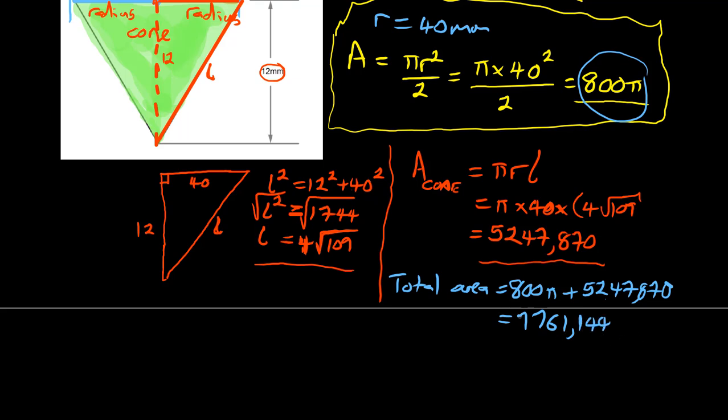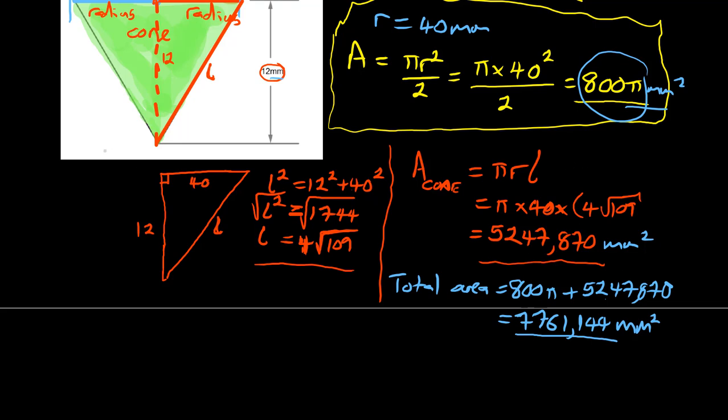Now you need to put the final answer with the units, because if you don't put the units, they're going to penalize you. Remember, we were dealing with millimeters, so your answer for area is always square, so it will be millimeter square. You can actually be ensuring that you put your millimeter square in those as you are working there, so that your final answer, you don't forget that it has to have the units of millimeter square.